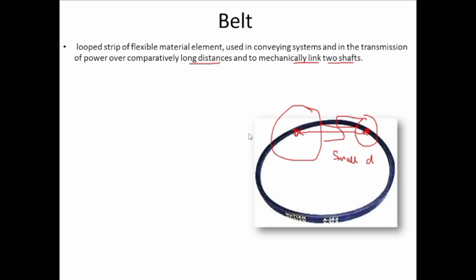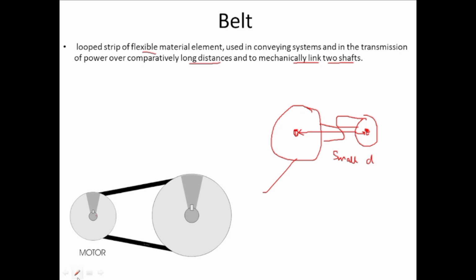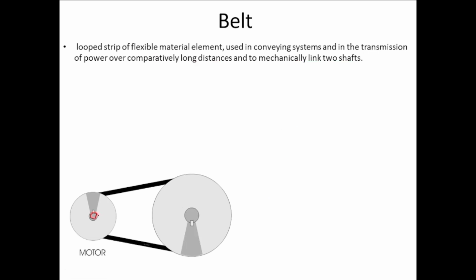This is the diagram of the belt. You can see this belt is made up of flexible material that can be polymer or composite, but that will be flexible. And if you see over here, let's say this is a shaft that is connected with the motor. The motor is rotating, due to which this shaft will rotate in this direction. So due to this rotation, the pulley that is mounted on this shaft will also rotate, and because of that pulley, this belt will start rotating with it, and that belt will rotate this pulley with itself, and that pulley will rotate this shaft. So you can see how the motion or the power is transferred between the two pulleys.